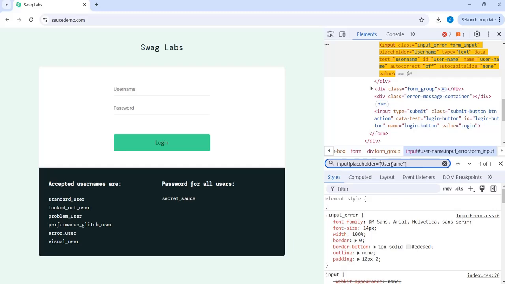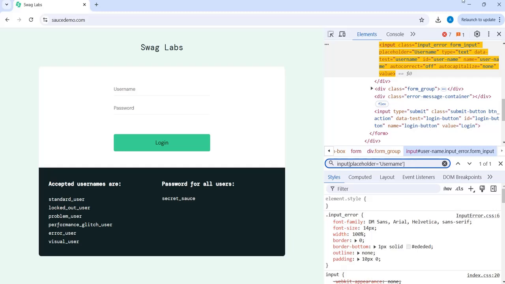Here you can specify even the single quote, because when you automate, it might not be able to identify it and will throw an error, since you would be putting double quotes inside the double quote. That is where it might cause a problem. So you can use the single quote.